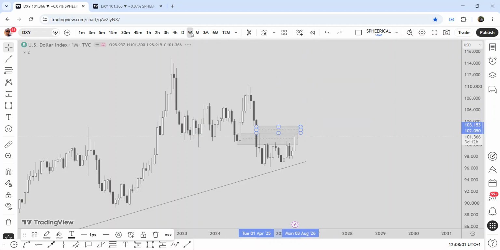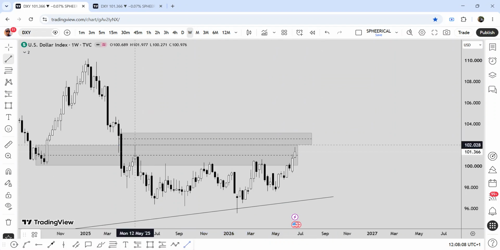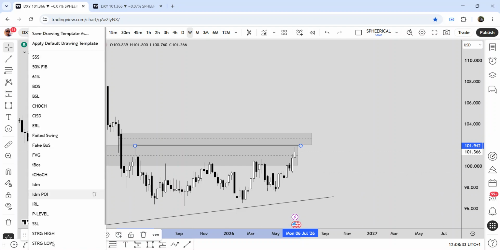So we go to the 1 week so that we see what is happening in 1 week. If you come to 1 week, you will notice that there is a liquidity point here, or let me say a kind of point where if the market breaks above it and closes above it, we will say that this market has automatically changed character. You can see it here. Let me mark it well. If the market closes above here, let me label it as our strong high. This is our strong high.